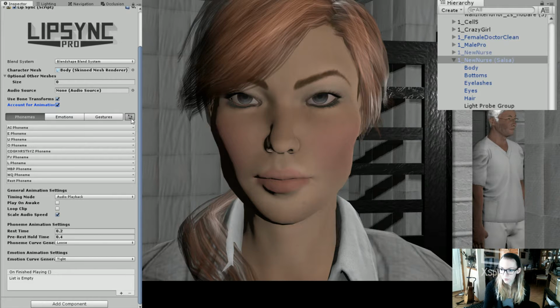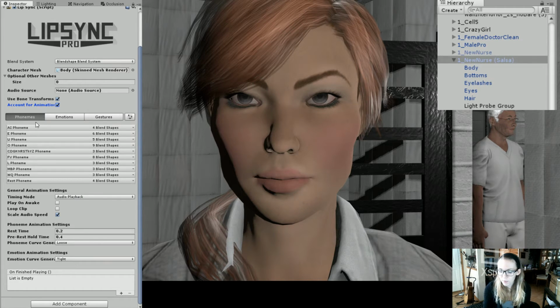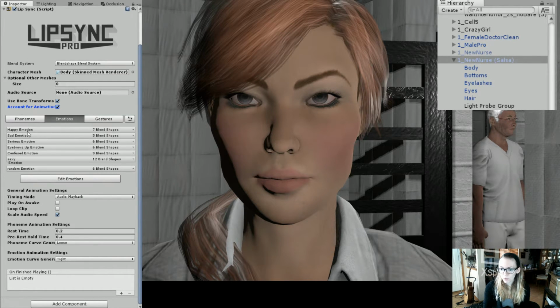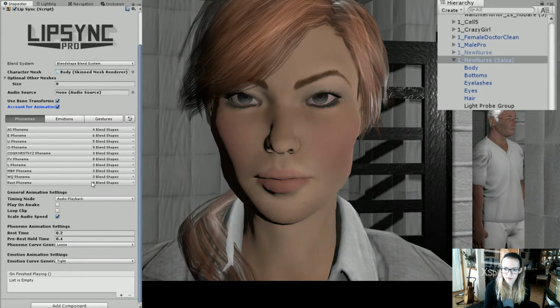I'm going to choose my nurse. Okay, so basically it has all the phonemes, I can't pronounce that word, I'm not even going to try. And the emotions are all in there too. I know they look really goofy right now. Those are old ones, I changed it. That's like the first time I messed around with this, so I was going overboard. But it gives you a good idea. So kind of ignore the goofy emotions and the over-exaggerated letters here.